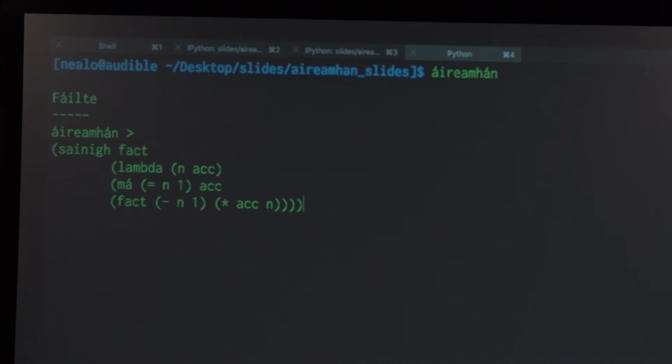Cool, right? Close off a whole bunch of parentheses. That was the right amount. Marvelous, that was actually very neat. And let's call that on the number 2000, for instance.